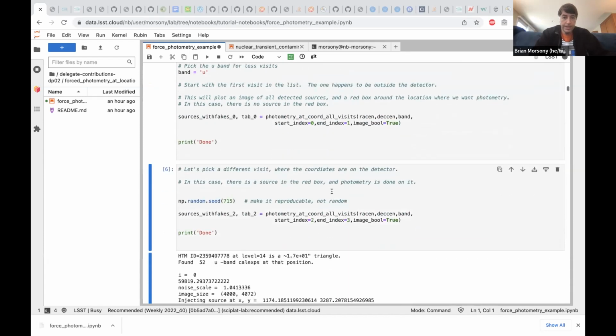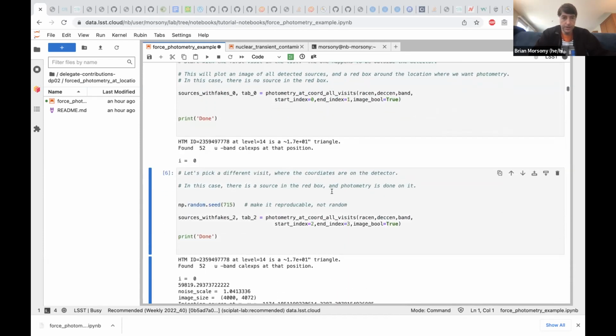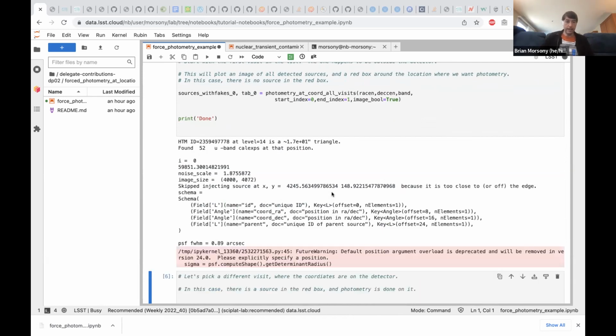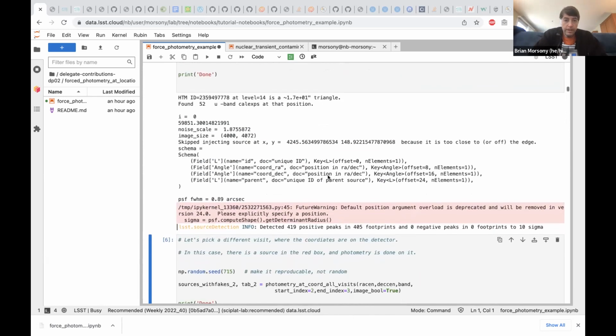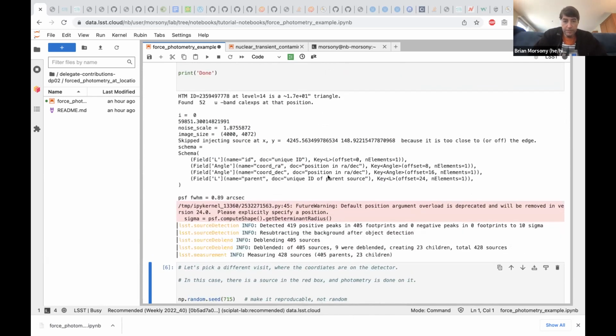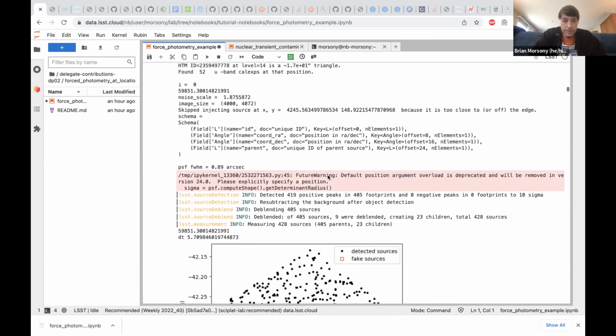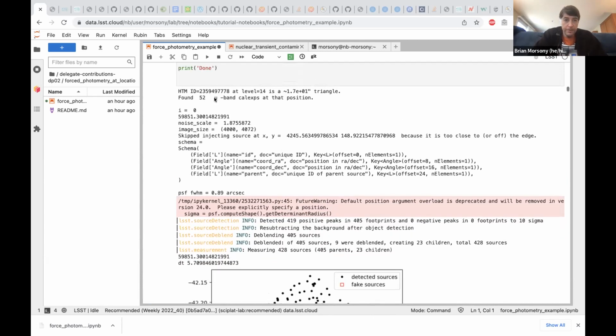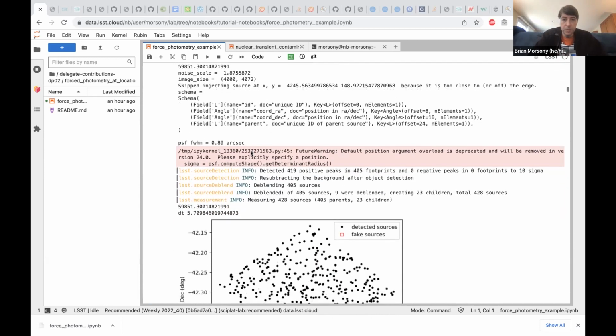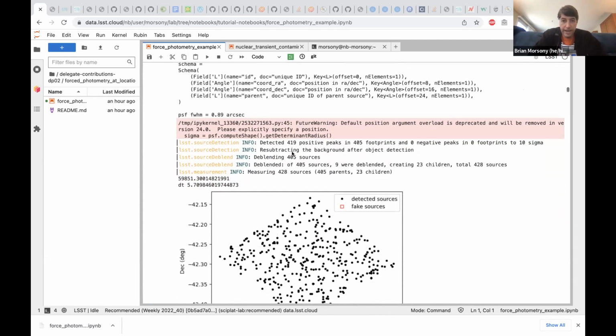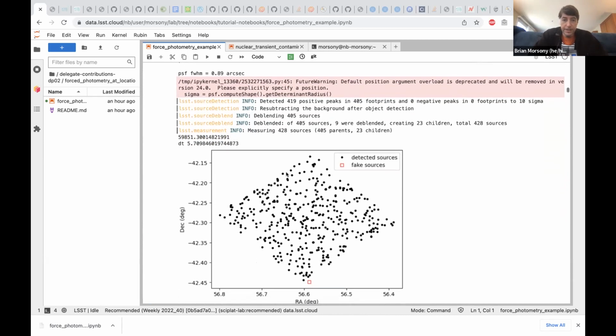And this should take a few seconds to run, hopefully. I may not run all of them just for time. So it goes through and says, okay, we found 52 visits at that location. It's just going to do the first one. It found 428 sources that it's measuring.